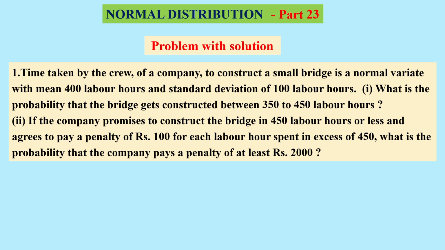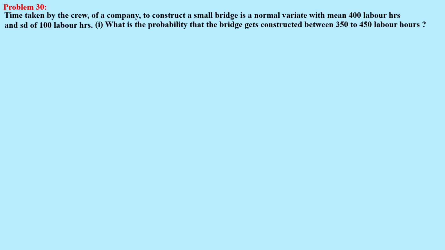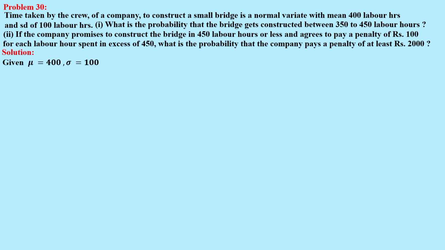and agrees to pay a penalty of ₹100 for each labor hour spent in excess of 450. What is the probability that the company pays a penalty of at least ₹2,000? Right? So we'll see the solution. Given mu is equal to 400 mean and standard deviation sigma is equal to 100.